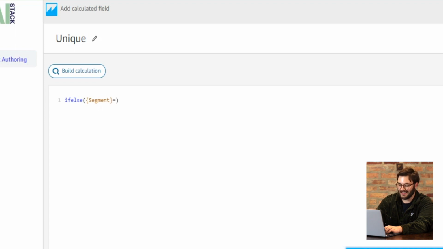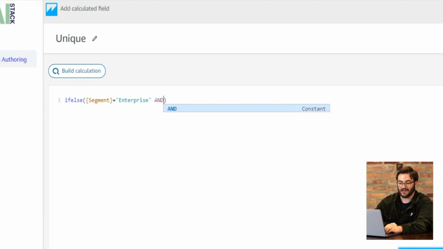And I wanna say segment, I only really wanna see sales from the enterprise. So that is gonna be a string within the segment field. To do that, I need to do apostrophe, and this is case sensitive. So if enterprise is capitalized in my field, it also needs to be capitalized when I type it in here. So I'm gonna type in enterprise and then close that parentheses. I'm gonna do the same for my region as before, but before I do that, I need to delineate a new part of my if-else statement.